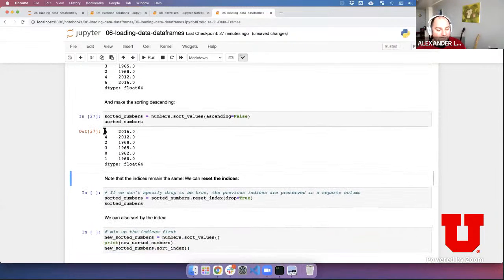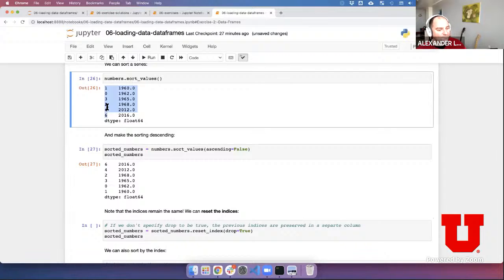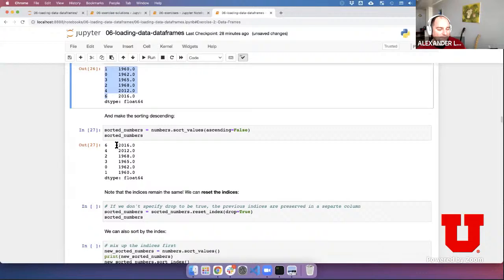Note that the indices here are not actual indices by position. Once you have loaded the data frame, they remain associated with that row, and even after you've sorted it, they stick to it. Sometimes that's what you want, especially if you have meaningful indices.